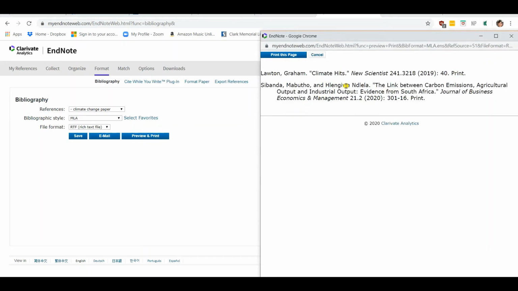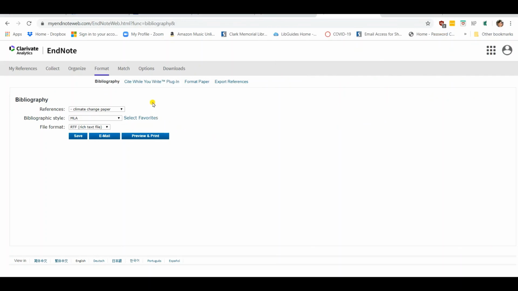And right over here, you'll find the works cited, reference page, however it is called in that particular citation style. Now you have to be careful with this because sometimes there are errors. A lot of times there might be capitalization errors. That's the most common one. So just make sure you double check what you see here before you automatically put it in your paper. And some students, they just copy and paste this to the end of their paper.